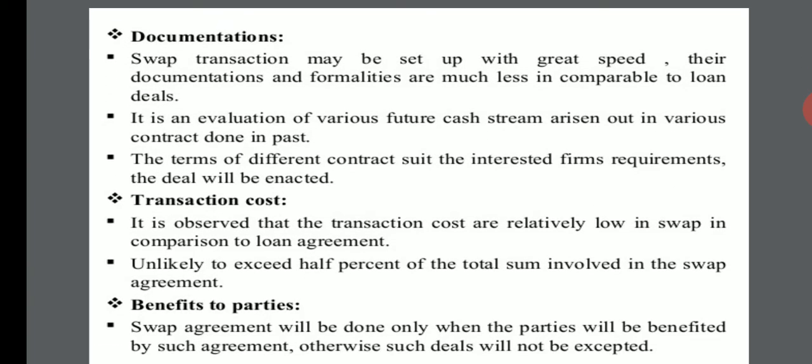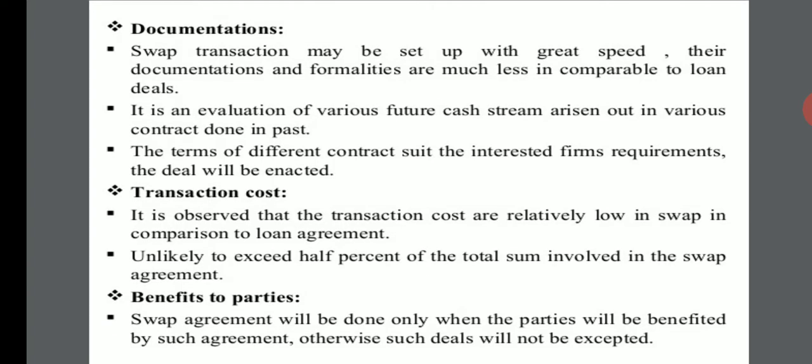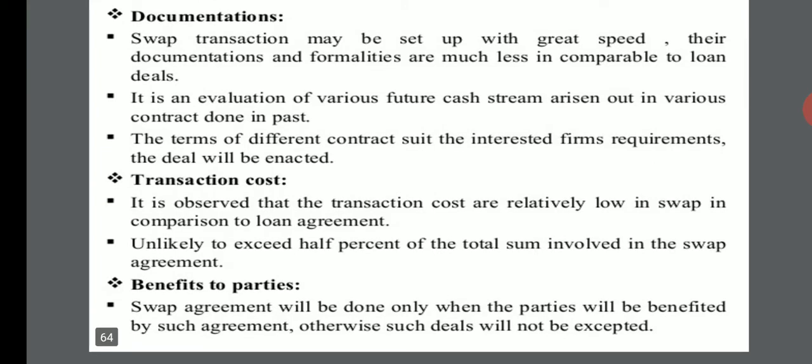Next one is documentation. Swap transactions may be set up with great speed. Their documentation and formalities are much less in comparison to loan deals. It is an evaluation of various future cash streams arising out of future contracts done in the past. The terms of different contracts suit the interested firm's requirement. The deal will be enacted.